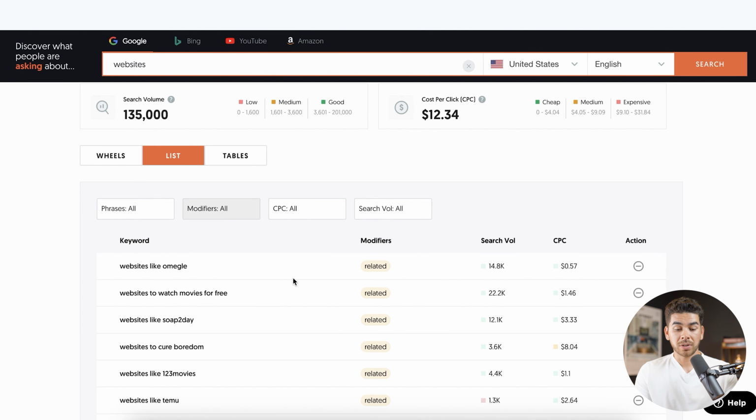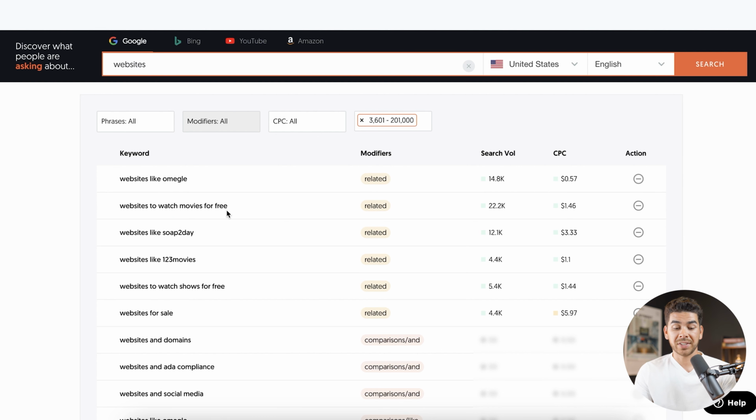Okay, so these are some of the questions that people have. Let's see if we can go ahead and search by volume. So I'm going to search the ones in the good category here. So these are some of the questions that people are asking about websites. This might be good to incorporate in a blog post because you can know that people are searching these topics. So definitely check out Answer the Public. Really good tool to use if you're doing more keyword research.